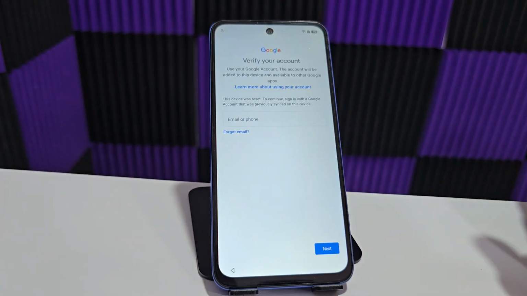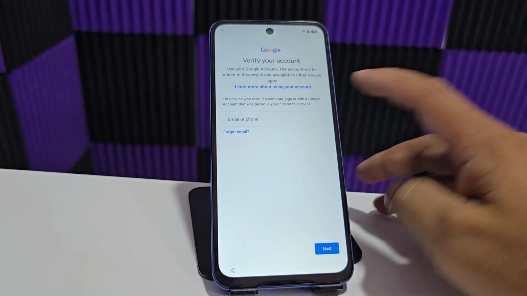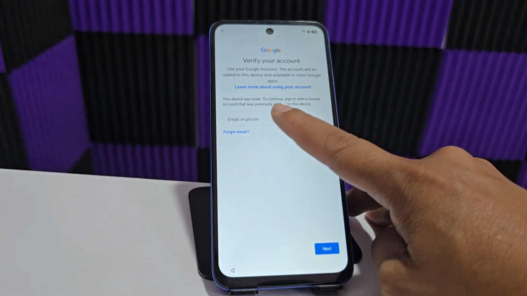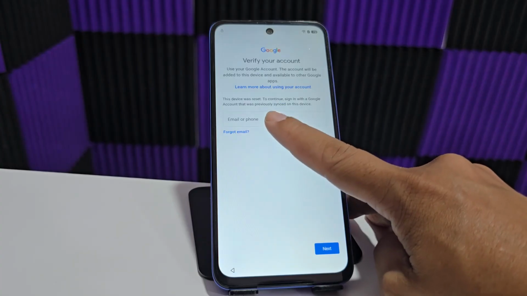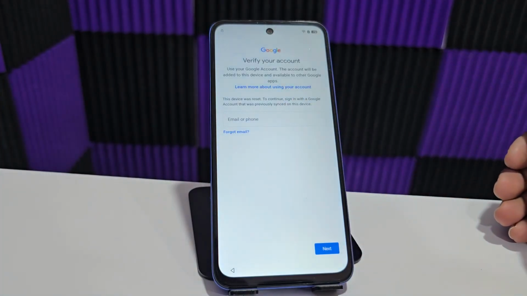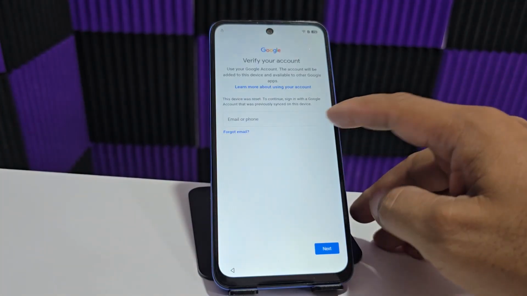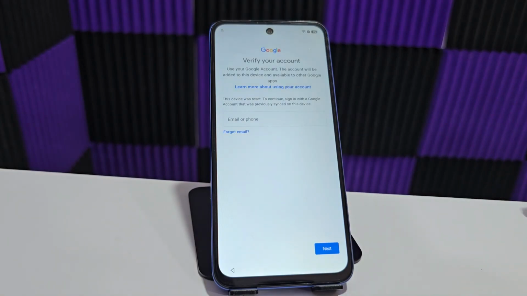That would be the first option, but there is also a second alternative, if you don't remember the email. It gives you the opportunity to add the phone number you had in your email. Add the phone number here, then click next. You receive a recovery code on your phone. You add it here, you click next, and that would also give you access to recover your phone.